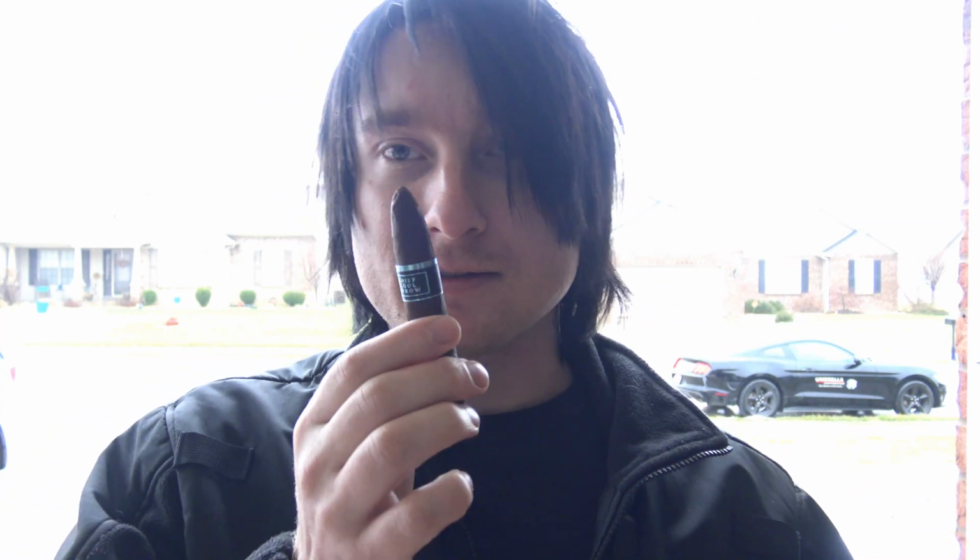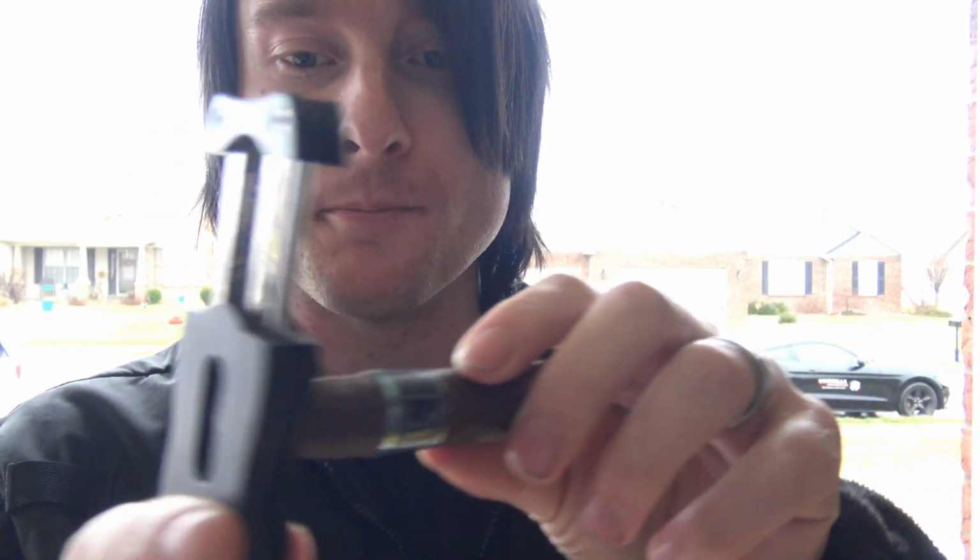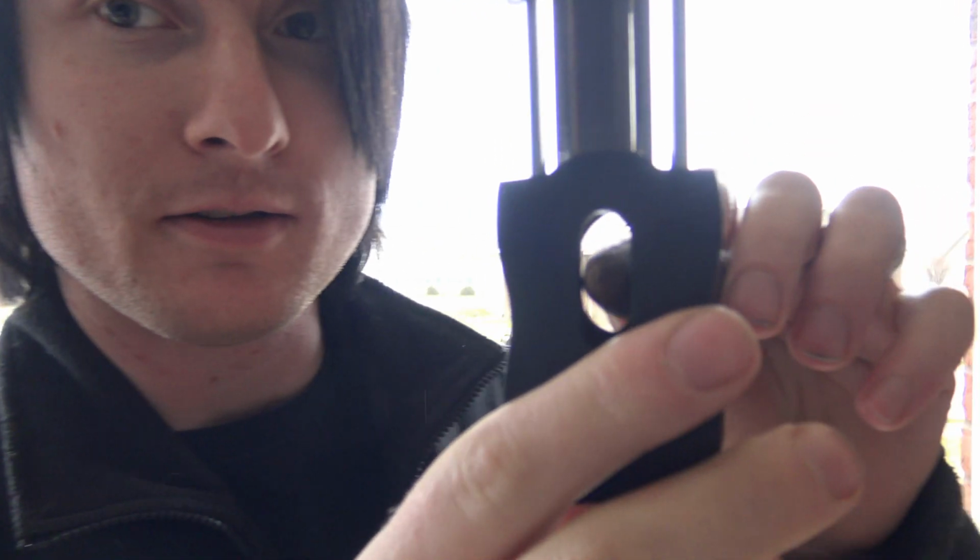I'm going to go on ahead and we're going to try a V-cut on this thing. I probably shouldn't, but it's the only cutter I got on me right now. So let's go on ahead and get this thing cut up. With the V-cutter, this is almost like the perfect cutter in a sense, because this stick is tapered. I put this in the middle of the cutter, just a little bit comes out the back.